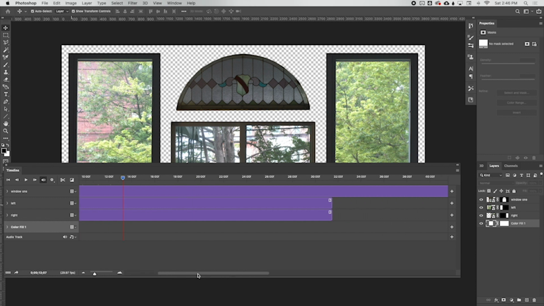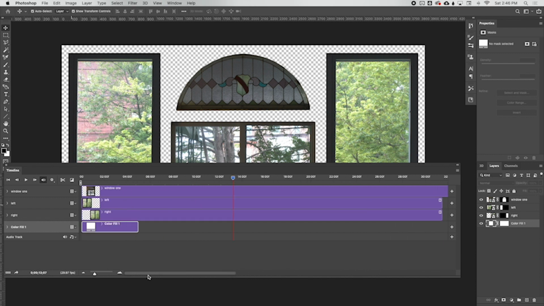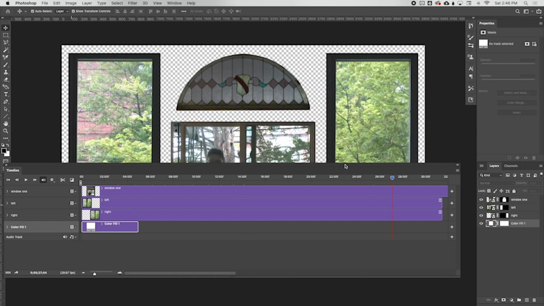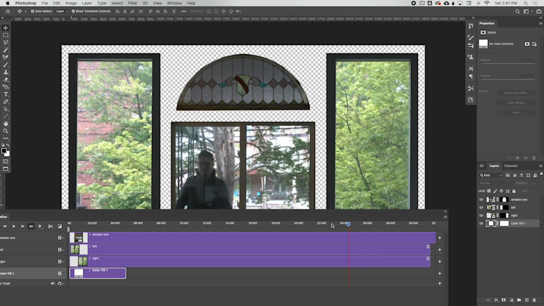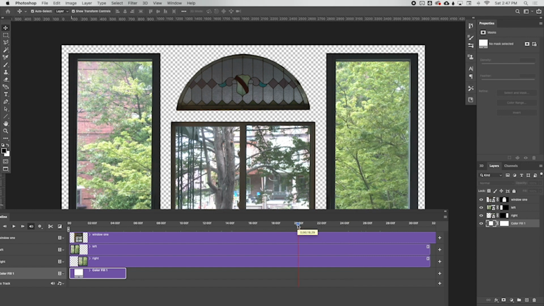So what I do want to do is make sure that my clips aren't dramatically different lengths. So I'm going to move the timeline all the way to 20 seconds. And that's where I come in and start yakking. So I'm going to move that back. Let me try 20 seconds. You can see the preview function, as I said, is quite clunky. So I'll go to 18 seconds. And now I'm going to trim this clip.